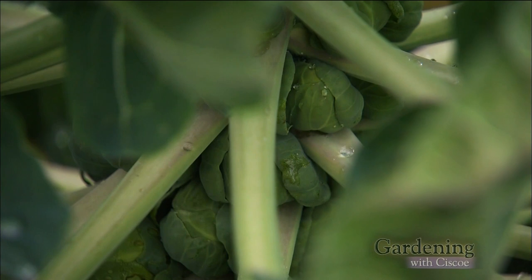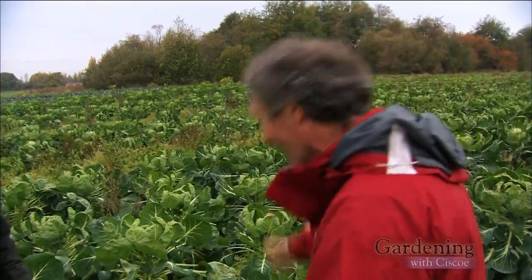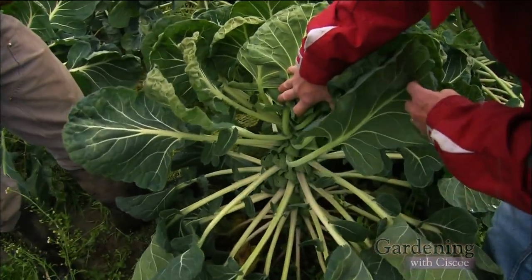Okay, Meeghan, we're going from highbrow to the farm. We're going to Nash's Organic Farm in the Dungeness Valley, and we're going to give tips on how to grow the world's best vegetable. Brussels sprouts. Have you ever met another vegetable that people either love them or hate them? It doesn't matter. My wife hates them so bad, you should see the look she makes when she eats one. But boy, you grow them great out here at Nash's Organic Produce, and this is a real beauty.